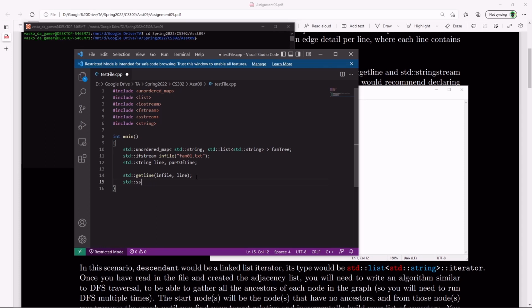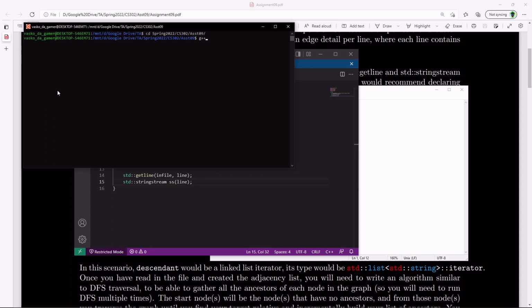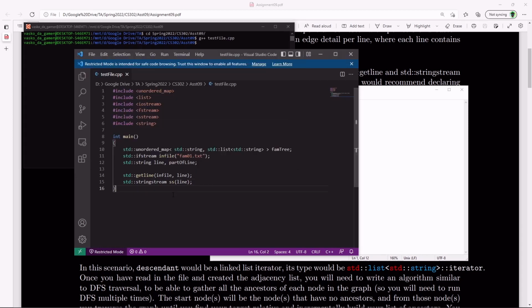I don't know why I don't want to go to my notes, my actually worked out solution right here in front of us. So I'm going to try just this for right now. Let's see if this actually compiles. Let's just first check this out. So g++ test file. Oh, that actually worked. Wow, I'm actually surprised. Okay, I mean, I totally knew it was going to work, so I'm not surprised at all. So return 0.